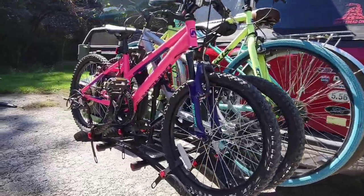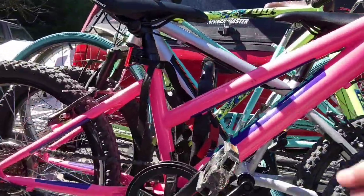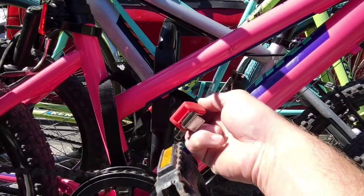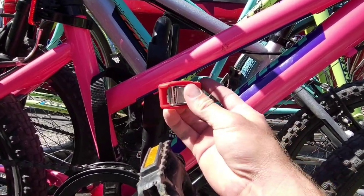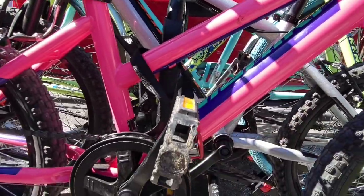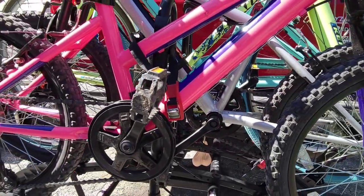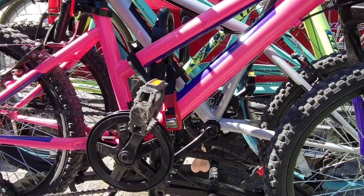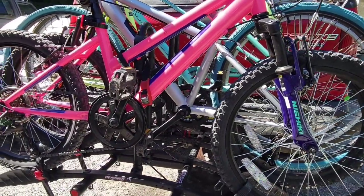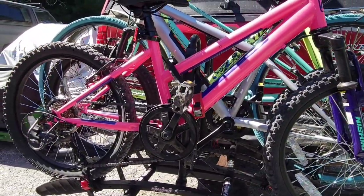The only issue, really, these straps that hold it on, they're just easily lost. So you have to really be mindful to, when you take the bike off, secure the straps to the rack so they don't go anywhere and you misplace them. They're small, and, you know, with all the chaos that goes with taking a trip, they can easily get lost along with any other small stuff. But yeah, it's good to go.